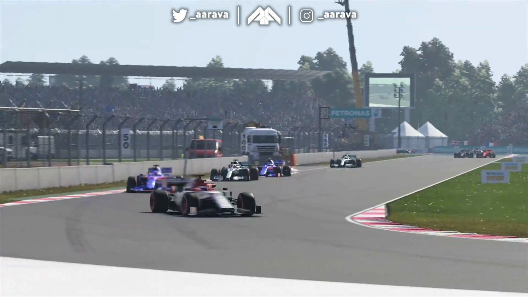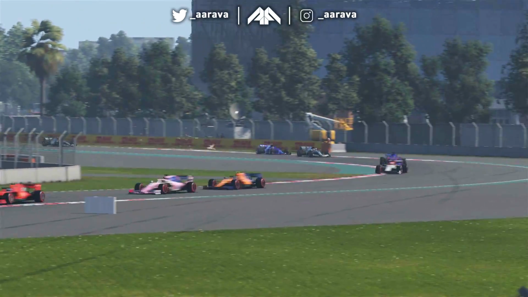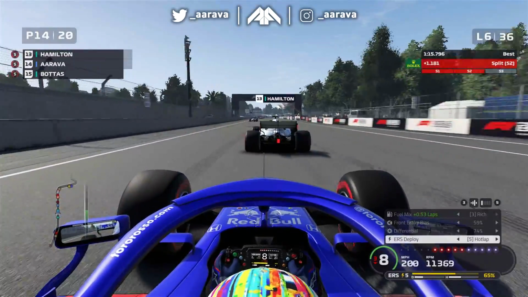try and get close to some of these guys, and then the dirty air in this sector just kicks in so much, and it's just so bad. It feels like an HGV bus that I'm driving, basically. I'm able to let off the throttle so much more than I did in qualifying. It's just horrendous, really. So can we try and do anything on Hamilton, maybe?